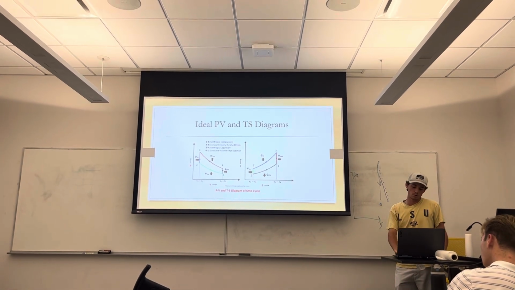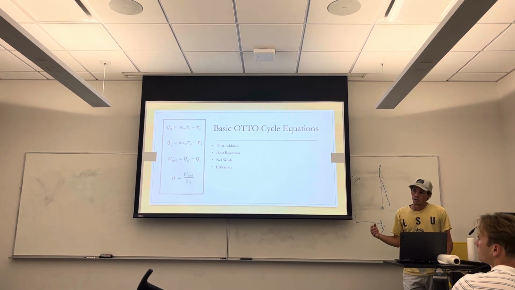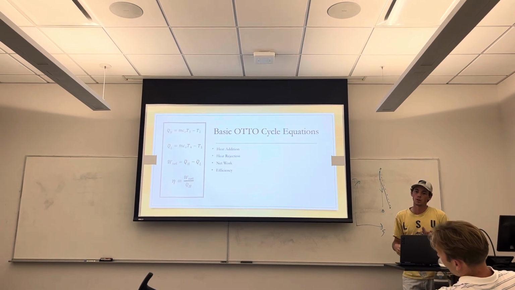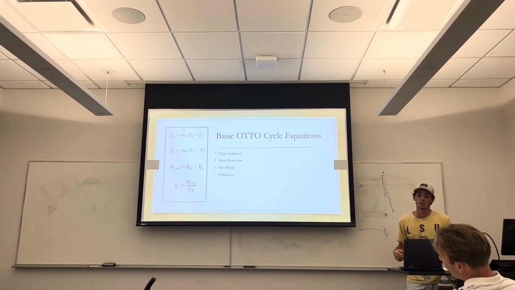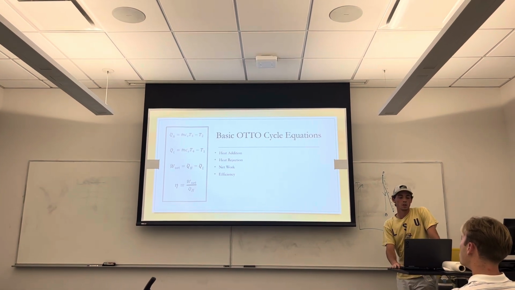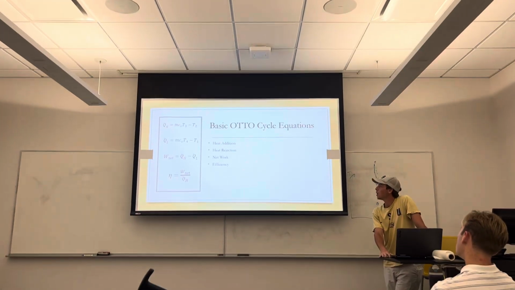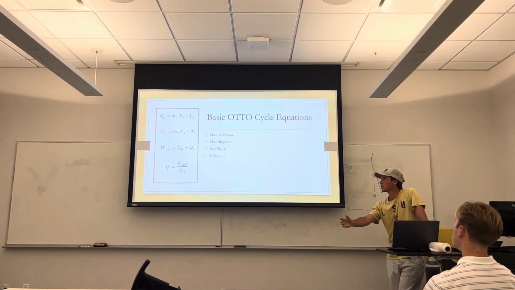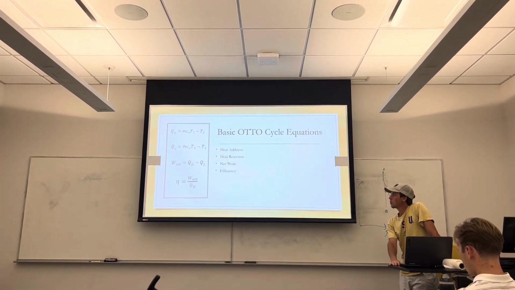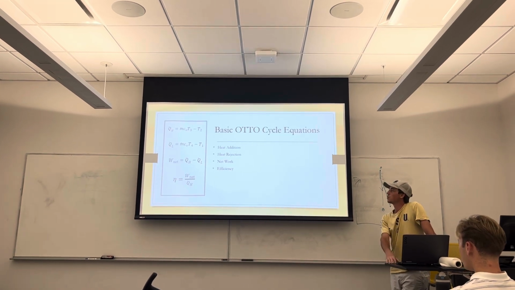And so getting into the basic equations of the Otto cycle, from the process you have heat addition, heat rejection, net work, and then efficiency, which you base the success of your engine, or of the cycle, off of. Your heat addition is going to be your constant-volume specific heat with your mass flow rate multiplied by the temperatures of the steps that you're going through. You're only going to have heat addition from 2 to 3, and then heat rejection is going to be similar but with different steps or different points.